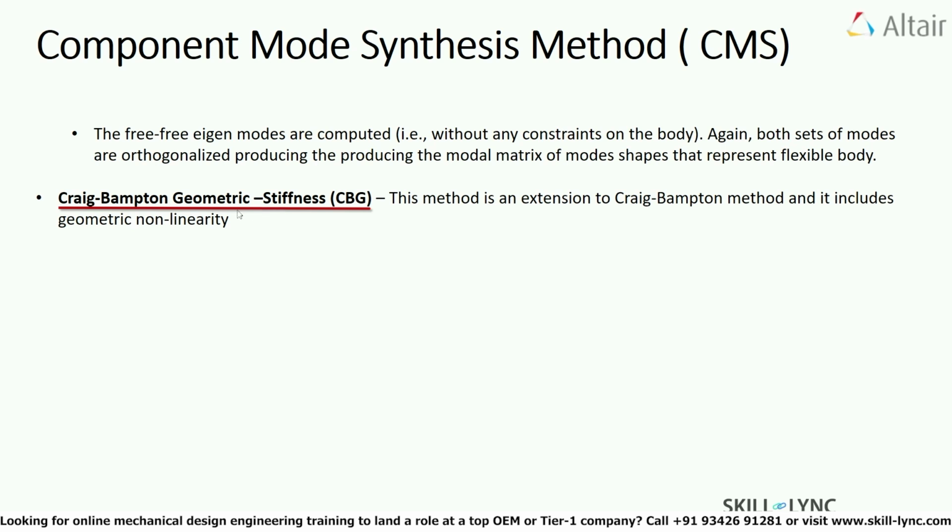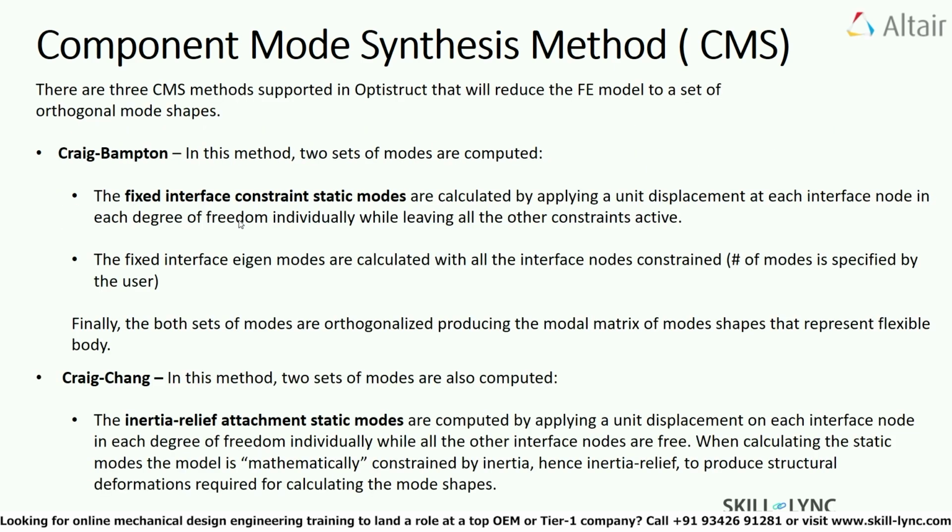The third method is the Craig-Bampton geometric stiffness method. It is nothing but an extension of the Craig-Bampton method, but it further includes the effect of non-linearity, the geometric non-linearity. So, thus I have explained the 3 component mode synthesis methods that are supported in OptiStruct. In the next video, I will explain the applications of these CMS methods. Thank you.